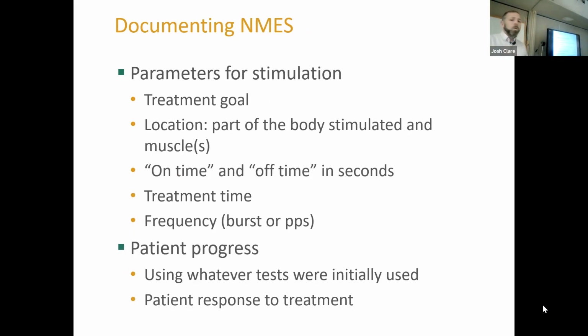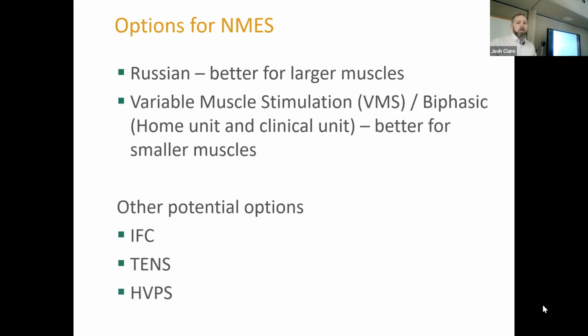So documentation, what is the goal? Facilitation versus strengthening, I think, is important. The location, exactly what muscles, and if we can be more precise on the exact location, the better. On and off times, treatment time, frequency, ramp time. To measure progress is always important. So whatever we used initially, if we used an MMT, we can redo those MMTs. That's probably the easiest one to use. And the patient's response to treatment is always good to throw on there.